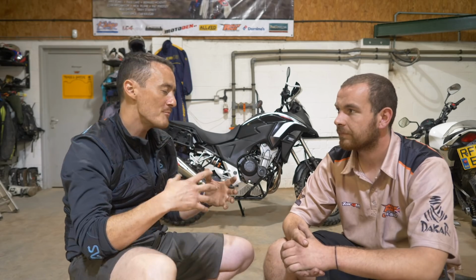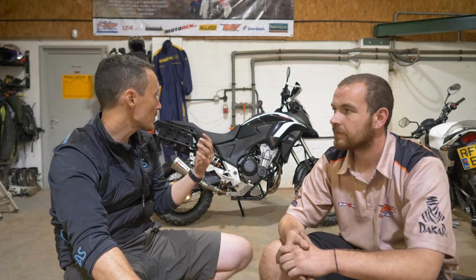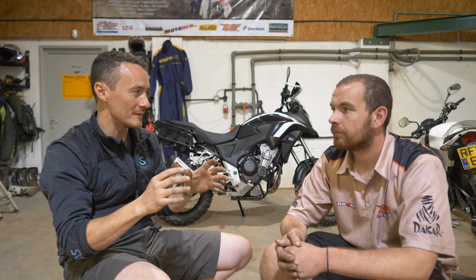And then one of the non-performance enhancing bits, but actually the really exciting bit for the whole build, was the graphics at the end, and it really transforms the look of it. I was quite worried, I didn't really want a black on black bike that was like a Batman bike. So for me, it was a key point to take the old stuff off and put the new stuff on. So you've obviously got graphics that you've designed and they look great. Any tips in terms of taking the old ones off and putting the new ones on?